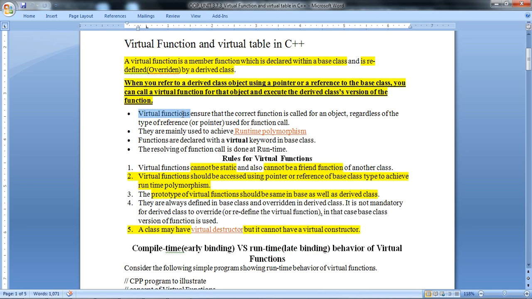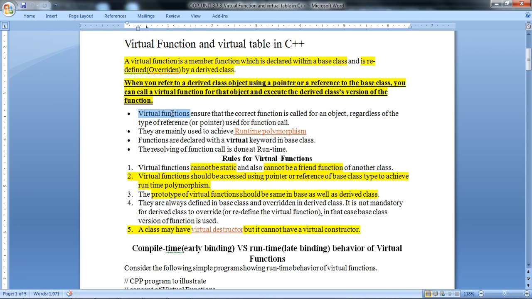Virtual function ensures that the correct function is called for an object regardless of the type of reference used for the function call. It ensures that the specific function body is called as per the logic. They are mainly used to achieve runtime polymorphism.